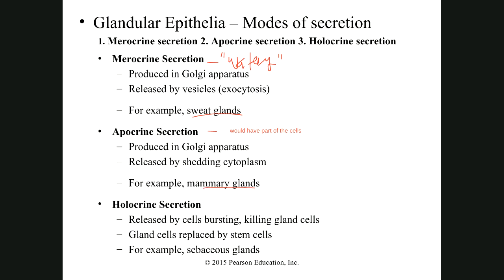Now, a holocrine is a type of gland that secretes, and in that secretion, there's a lot of cells. So, in other words, the whole cell comes off as part of the secretion. And a good example of that is the sebaceous gland. Okay? And these are the glands that you often see associated with the integumentary system as well.